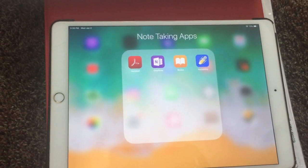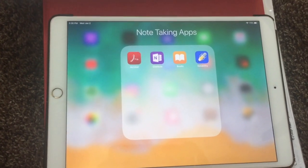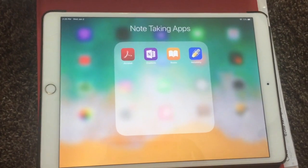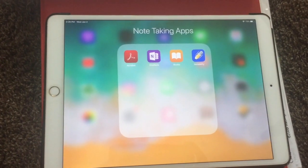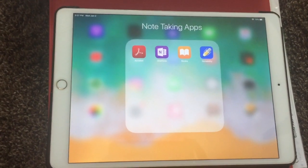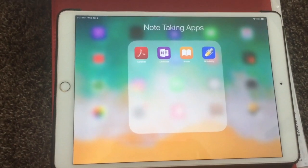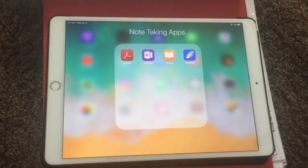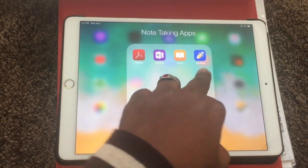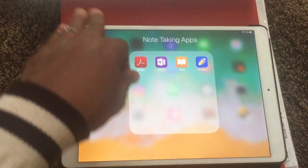Put it on your iPad. If you need anything from it, you can always share it once you're done writing it on your OneNote. You can airdrop it to yourself on your computer, and you'll be fine. You don't need to spend $20 like I did. So save your $10, $10.99, whatever, and get Notability on your laptop or iPad. So yes, that's it. It's $10, and you can't share across multiple devices, one device for the cost, and OneNote is free.